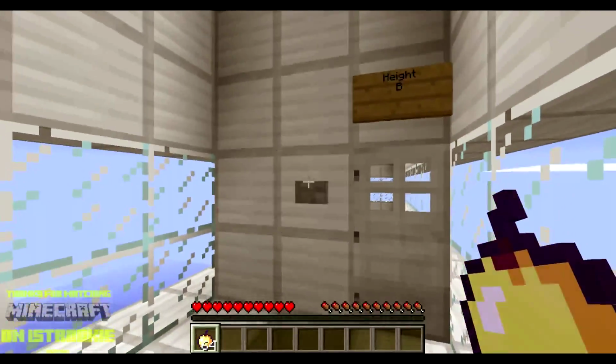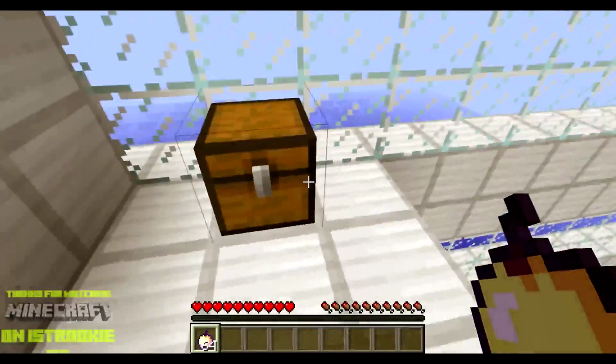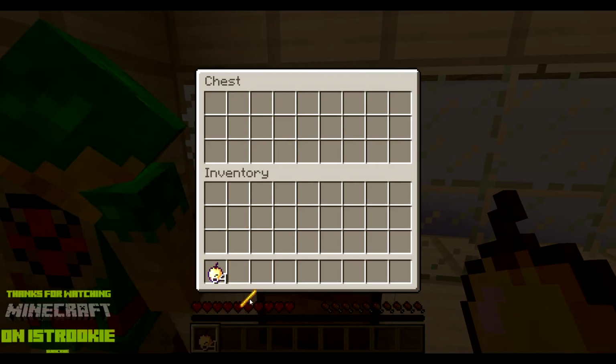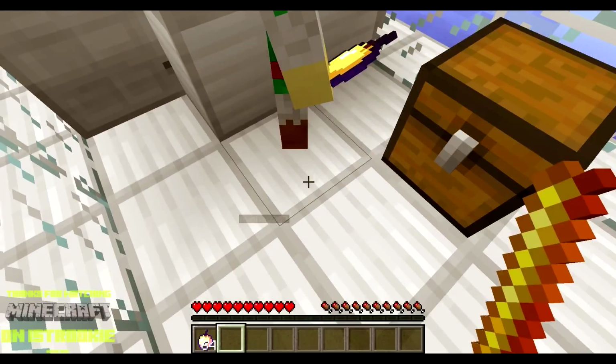I just left the height B. Yeah, you put him at the bottom. Height B. I'm just gonna leave him in this. Oh, there's another blaze rod. So I'm gonna go ahead and grab that. All right, you take it because you have the best chance of surviving there. Yeah.